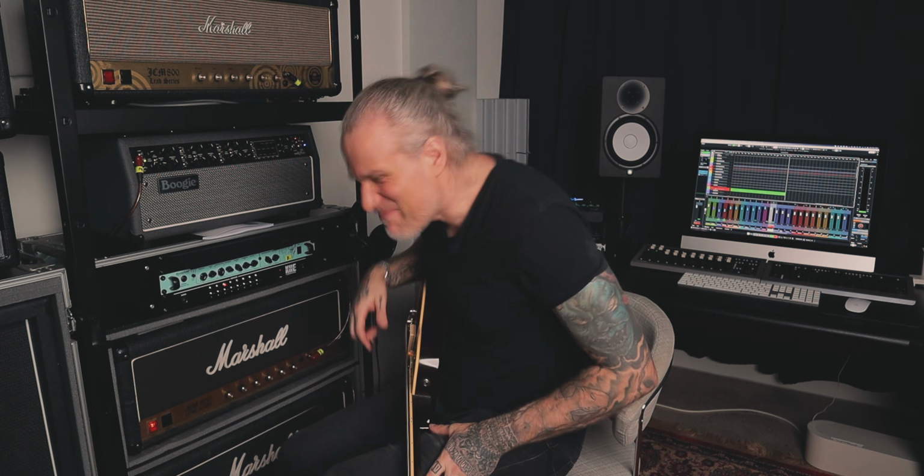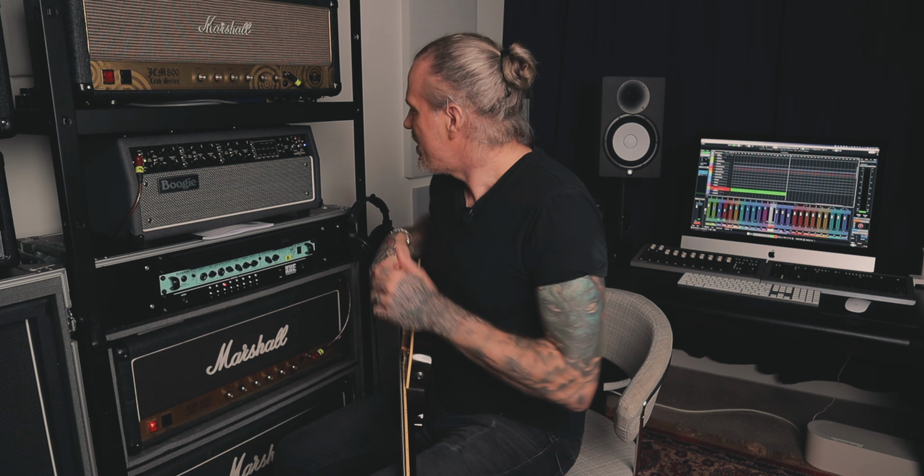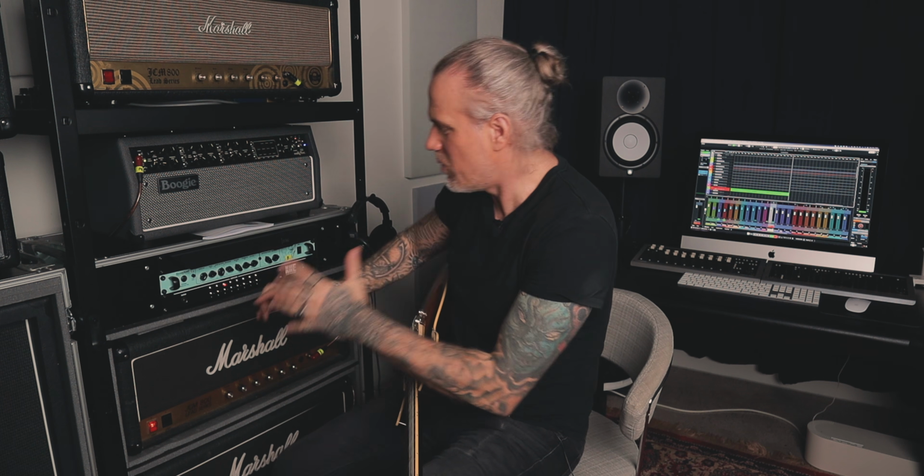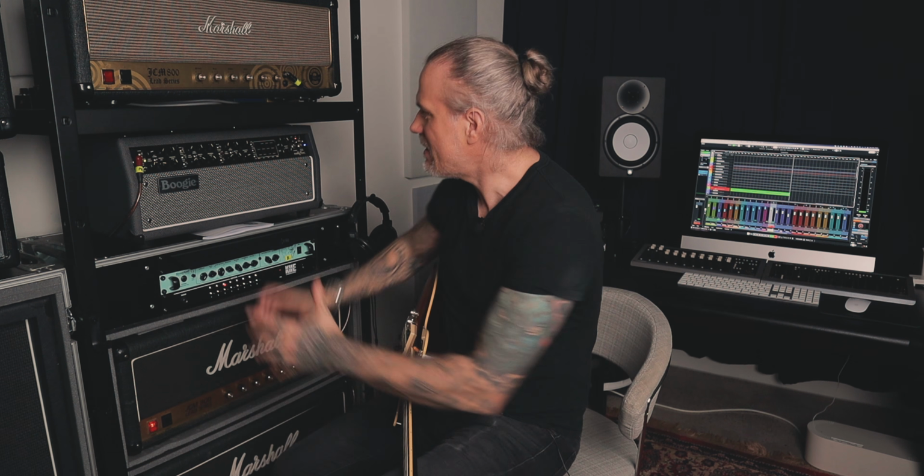There's not much gain, but it's like old JDM 45 or tweed. It just sustains and sags. Yeah, as you can see, I'm excited, but I've never experienced this except with the Plexi, with the JDM 45, with 800. But to be able to have all these feelings, playing to me is feelings, and this amp I really feel.